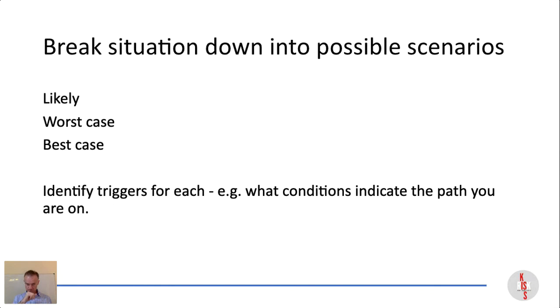So, and again, an example using typhoons or hurricanes, let's say the likely case is that there is landfall. It's not going to hit our operations directly, so there's some secondary damage, and we're going to work through that. The worst case scenario is a direct hit and enormous damage. And the best case scenario is essentially it burns out somewhere offshore, and we have a lot of wind and storm surge and rain, but we don't really have a hurricane or typhoon hitting.